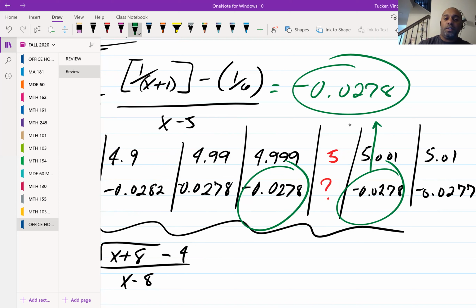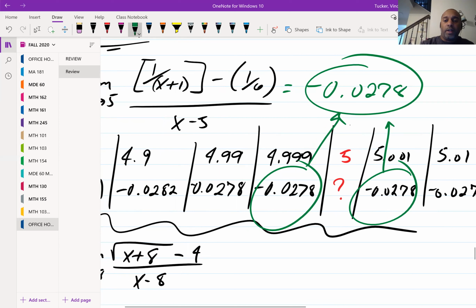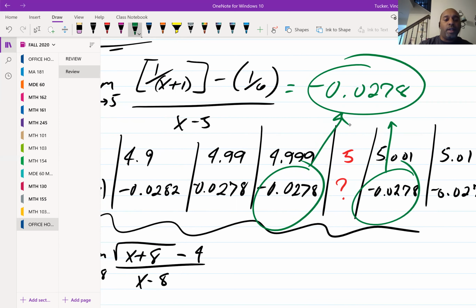for both of these. Squeeze it in such a way that that's the only place we have to go. That's what they're approaching. So if you're rounding to 4 decimal places, then that's as far as you can go, 0.0278. Whatever those two values are, they should match up and give you that answer.